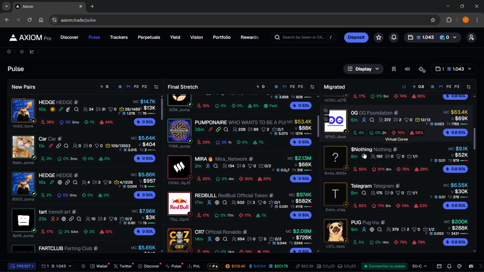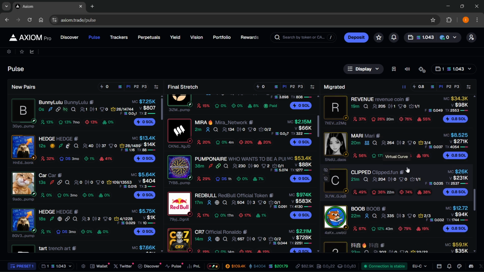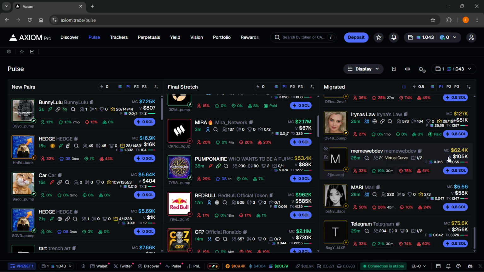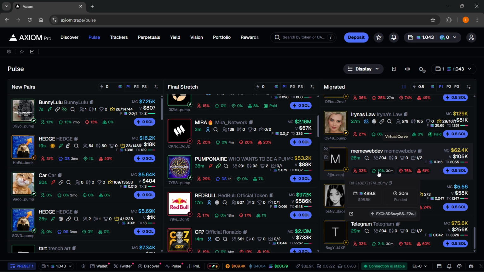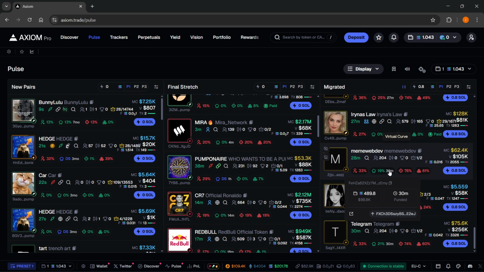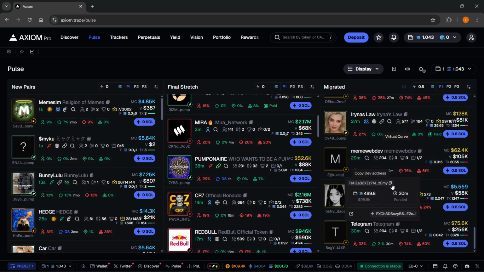So currently, I'm not seeing any. It should be colored like in yellow, and currently, as you can see, there's none. But you can still go ahead and hover over this where you can see the time next to the developer. And then when you hover over that time, you can go ahead and basically track them. Here is going to be their basically dev address, etc.